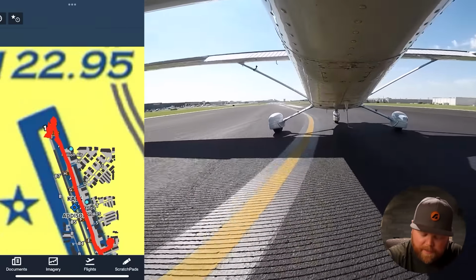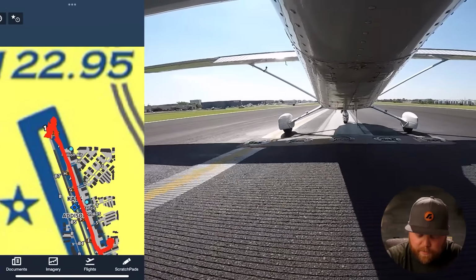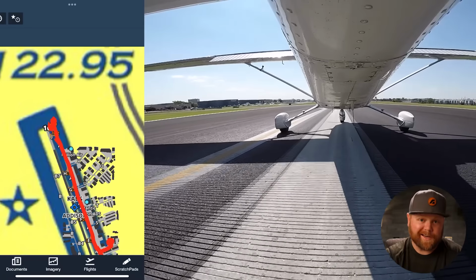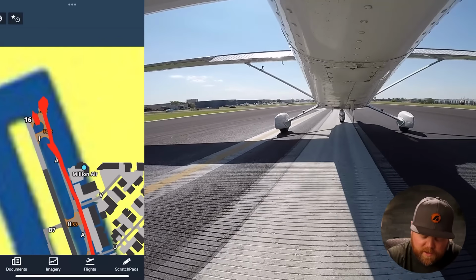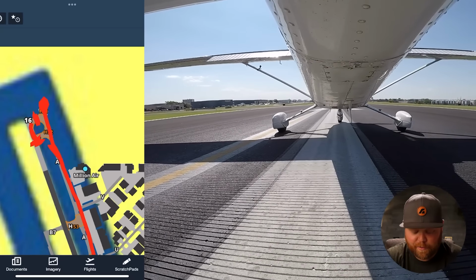Because what's probably happening is the guy just landed and they're waiting for him to taxi off. But they're getting you in position just to speed up the process. So once you are in position and you're holding, you lined up and you are waiting, this is when they're going to clear you for departure.